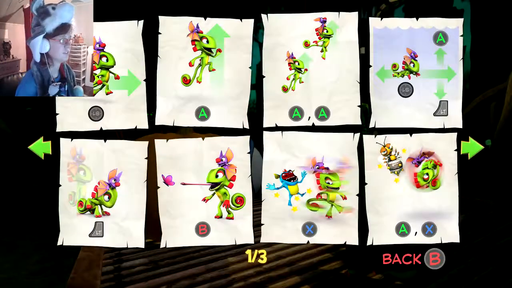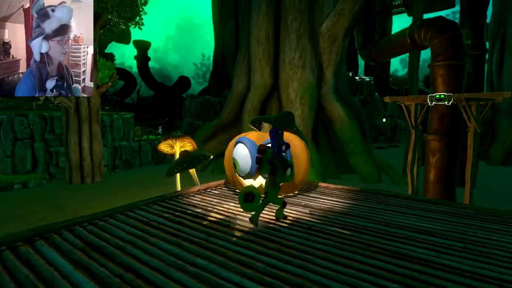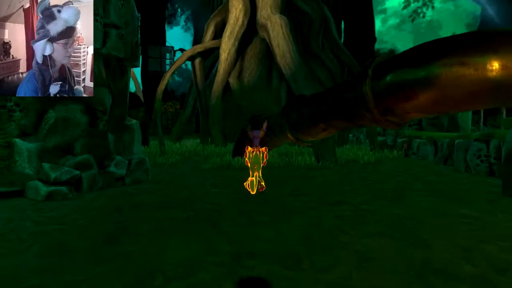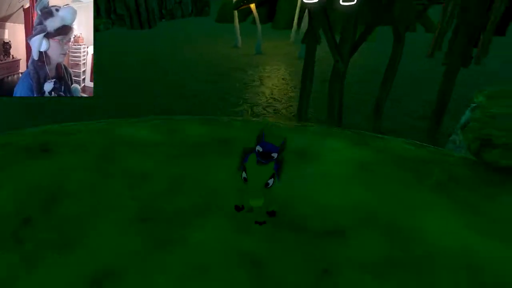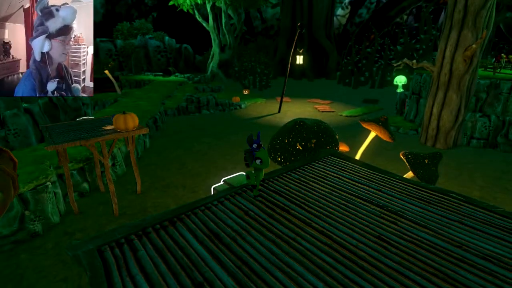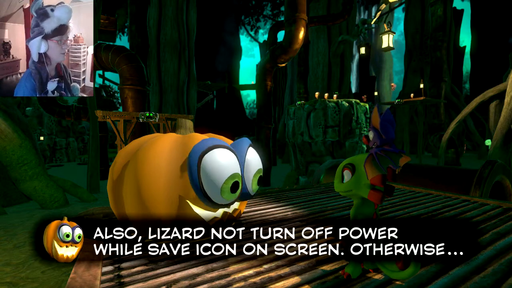Hold on. It says I can do that. Let me make sure this works. That's it. Says I have that ability. There we go. All right, I see. Okay. I can do it. All right.